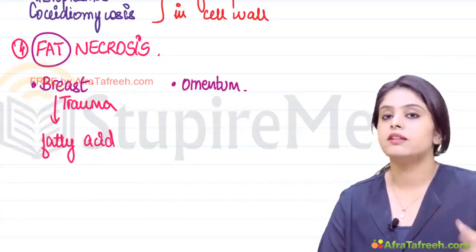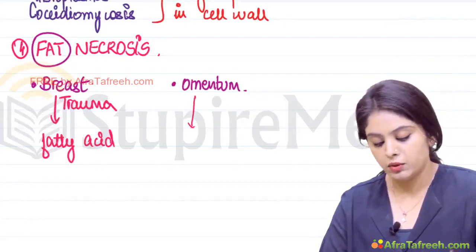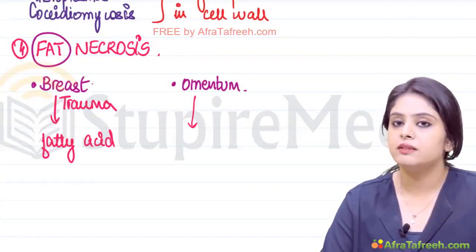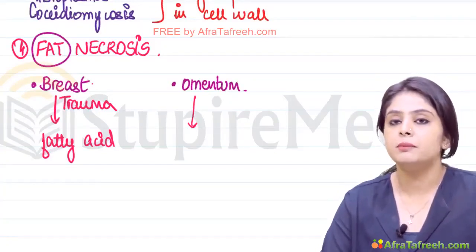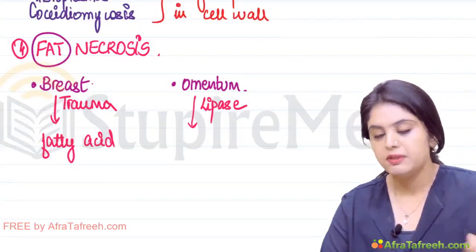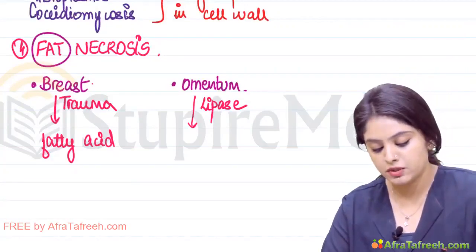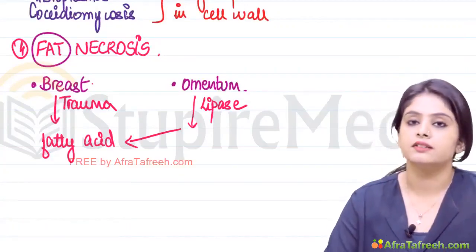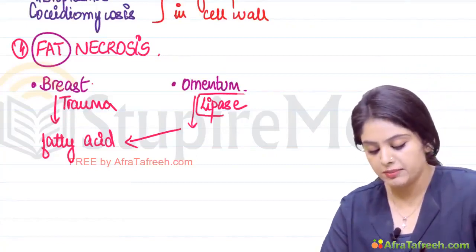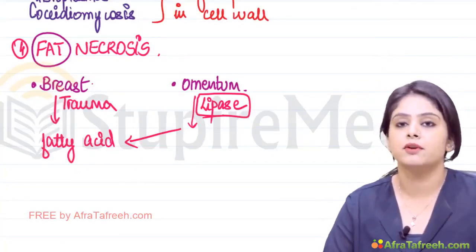Next, come to the example of omentum, very rich in fat. Now what is the enzyme that breaks fat? Fat is also known as lipid. Enzyme to break lipid will be, correct, lipase. So lipase is the enzyme that will break the lipid in the omentum, and what will it result in the formation of? Again, fatty acid. But there is one concept that you need to know. Where is this lipase in the omentum coming from? Omentum doesn't have lipase. Where is it coming from?